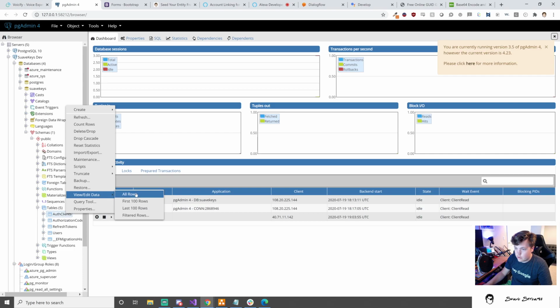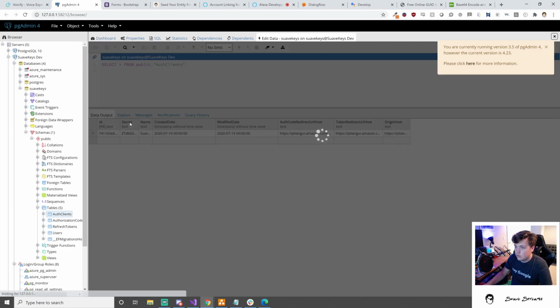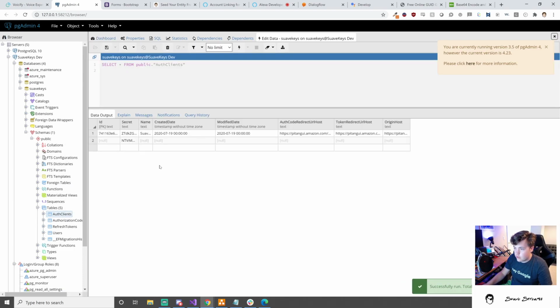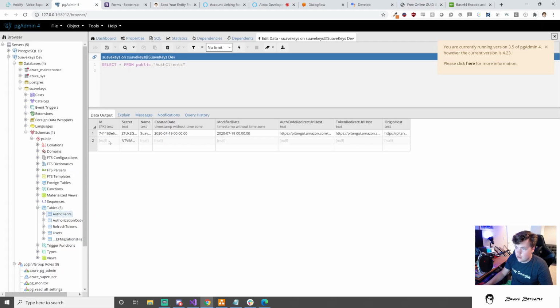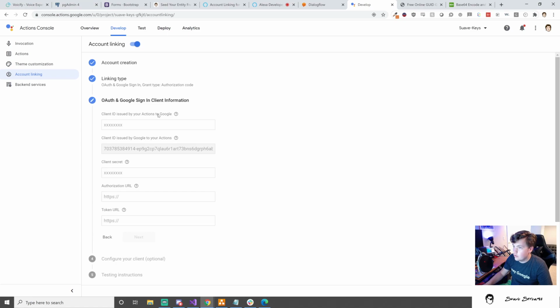Okay, auth clients. New one. There's your secret. Generate another GUID. Take that. Take that. We'll say Suave Keys Google Action. Also made on 2020 07 19. Save. Alright, let's get all these copied and put in here.